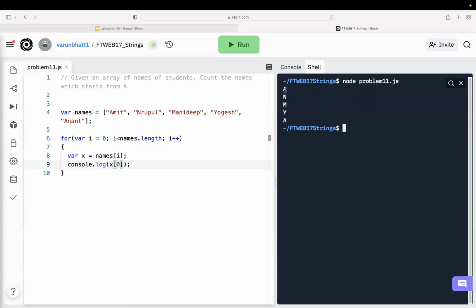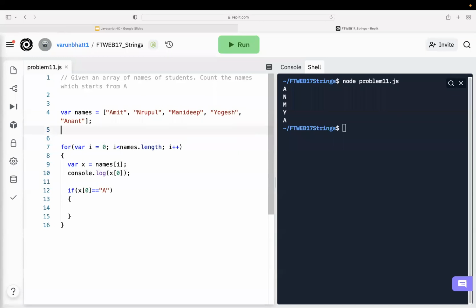Now in this case, instead of this, I can write: if x of 0 is equal to character A, then I will count, because I need to count the names. If I want to count the names, I can declare a variable called count equal to 0, which will keep track of the count, and I will do count plus plus.